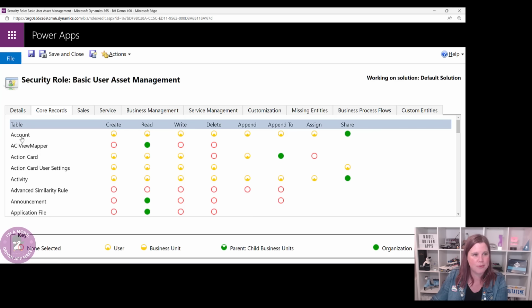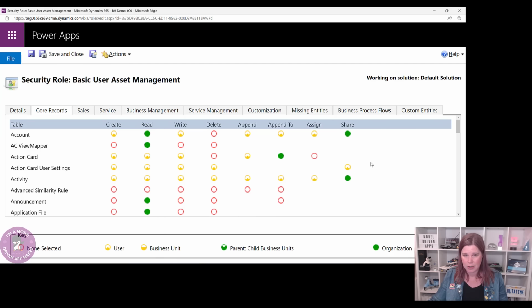So let's see what happens at the moment. The person with this basic user role can create an account. I haven't used accounts, I'm just going to use account, but pretend it's contact. They can create it. They can read only their own, so if you've got multiple users in there, they're only seeing their own. They can only edit their own, and they can only delete their own. If I change this, let's say I wanted them to be able to see all of them in the database, but only edit their own, then that's what that's done. I don't want them to be able to delete at all, so I can change that. So this is how you can work with those things.